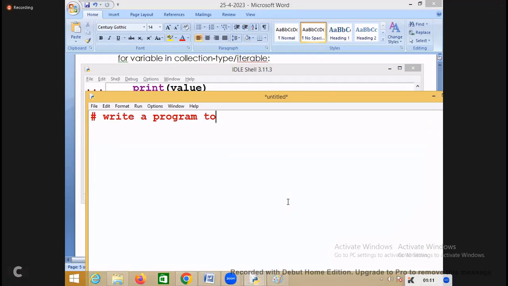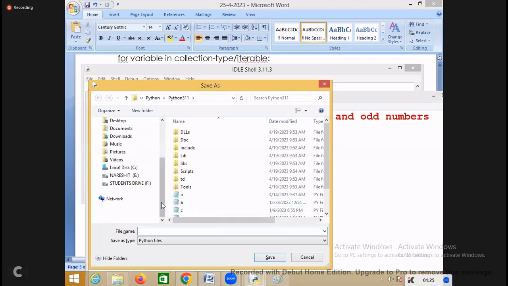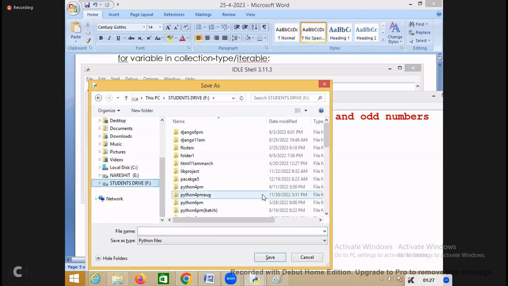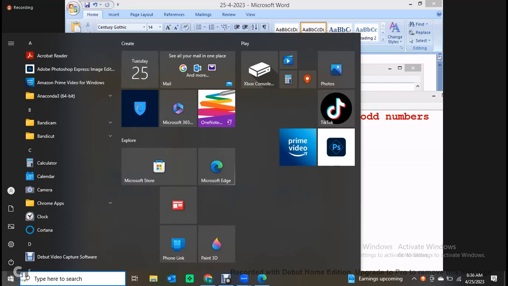For example, write a program to print the sum of even and odd numbers that exist in the list.